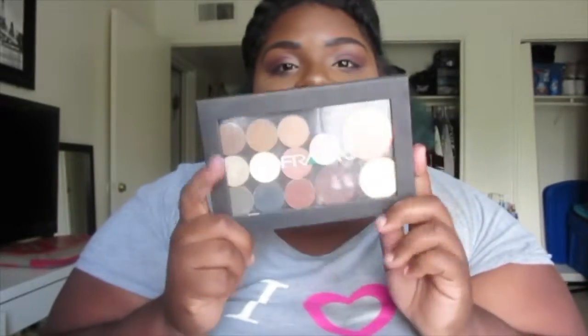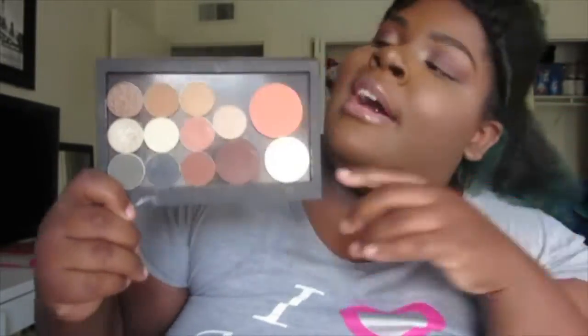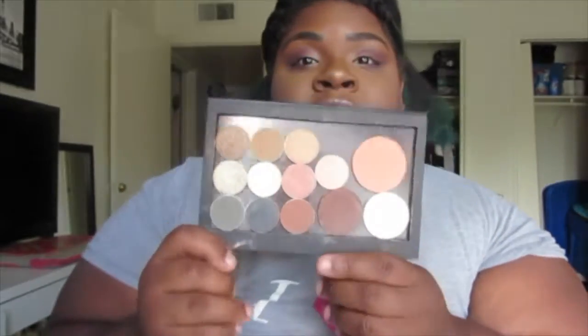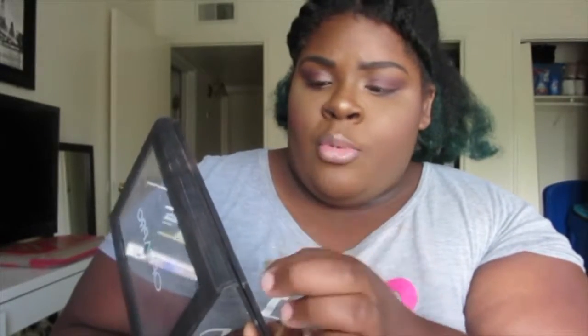Next I've got this big OFRA pro palette for individual magnetic eyeshadows. It came in my BoxyCon box and I would have never bought it myself. Some shades in here I got from Shade Moisture — including this big brown one I tried to use for contouring but it didn't show up on my face, so I use it as eyeshadow instead. These eyeshadows here are from Makeup Geek — most of them are from Makeup Geek, and some from somewhere else. Really, really pretty.